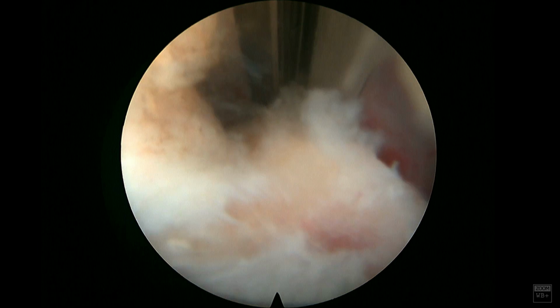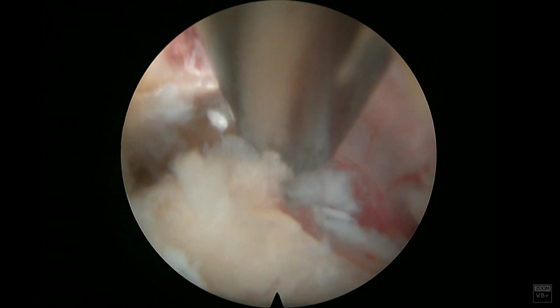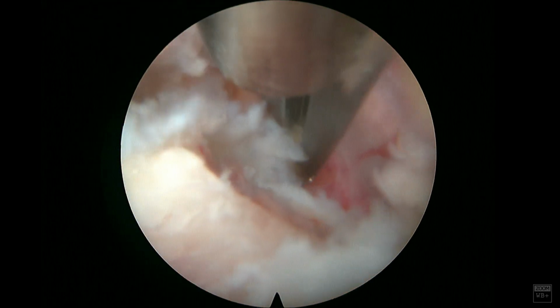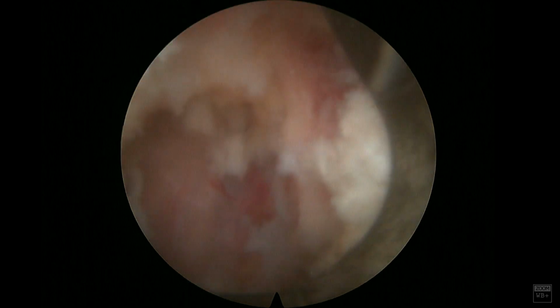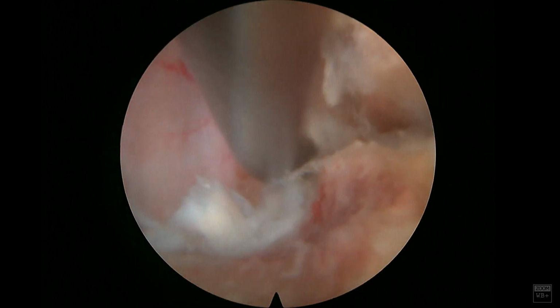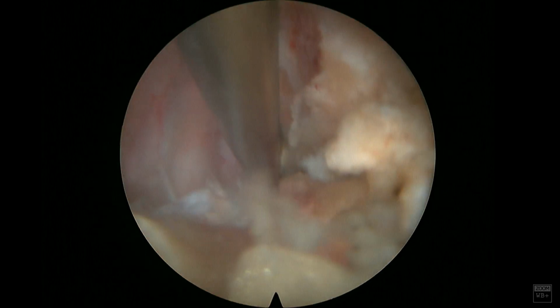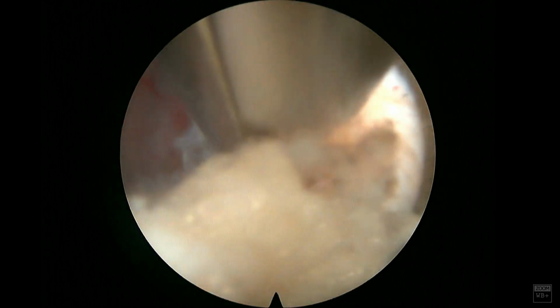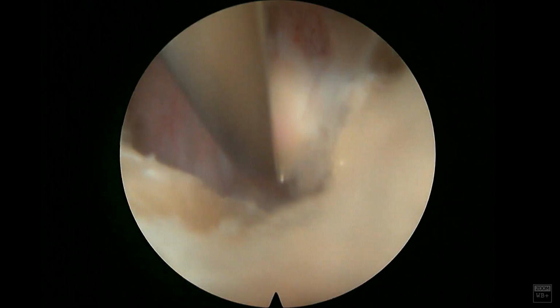Again, I use the Kerrison to remove some of the soft tissue here. I want to take a view of the traversing nerve root more caudally. This is really what you have to think about when you're doing this: where exactly the traversing nerve root is and what course it's taking, and that ultimately will help you decide where to decompress. Here I'm moving the joint, making sure, one, that I'm not destabilizing it. I'm just getting a feel for the anatomy of the joint.